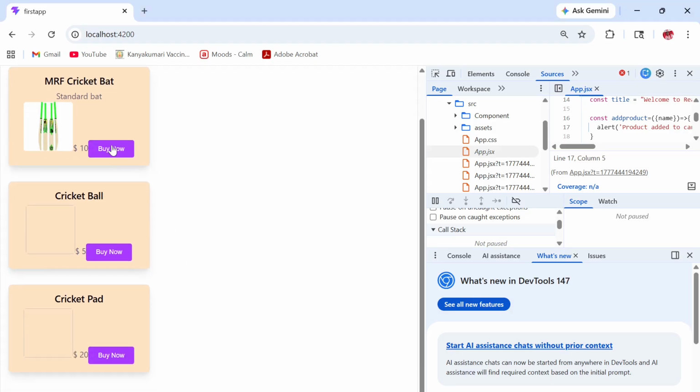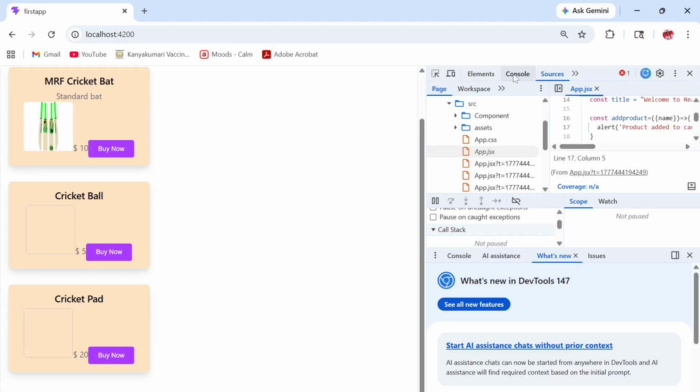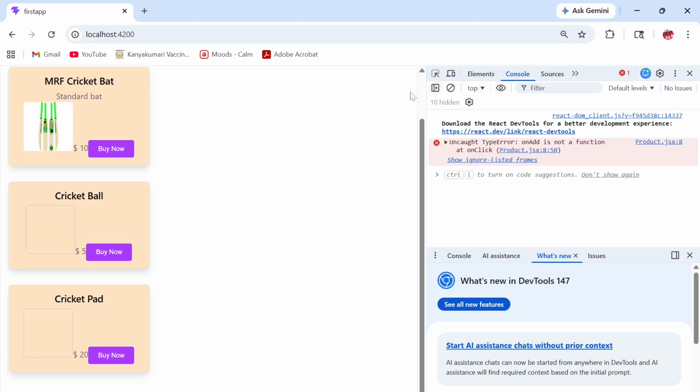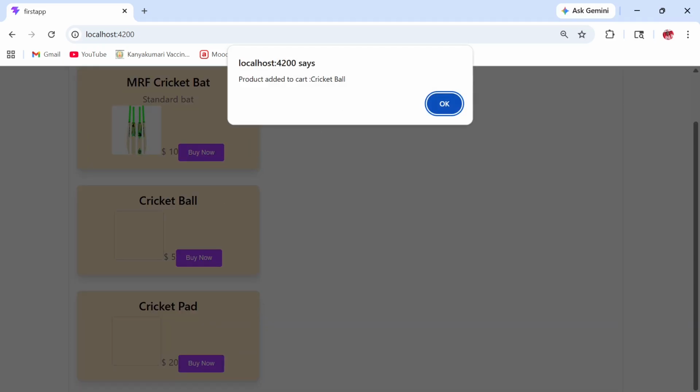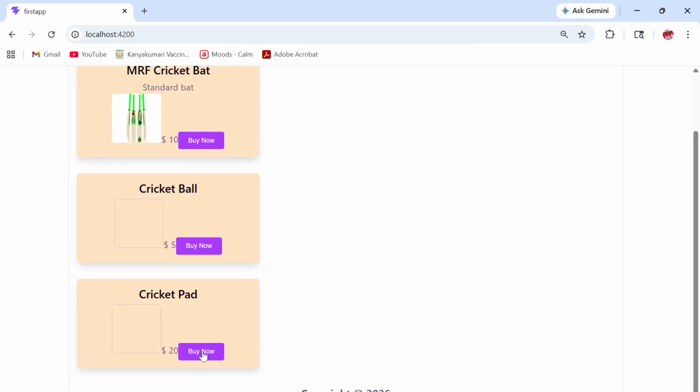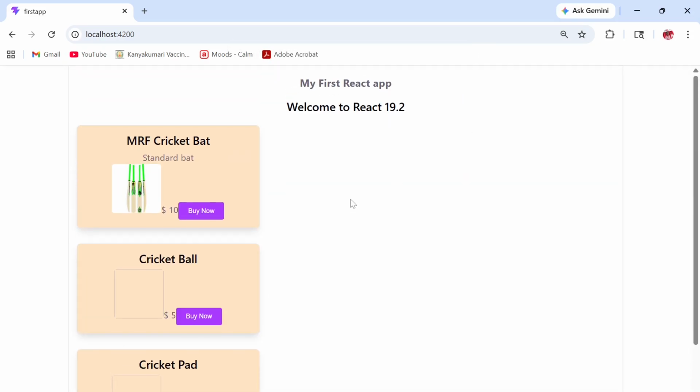Now if we try, see, product added to cart, MR of cricket bat, right, there is no error. The same way if I click this one, cricket ball, and then cricket pad, we are able to get all those values. So this is the way we can transfer a function as a parameter.